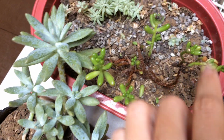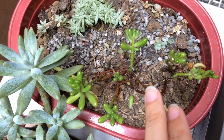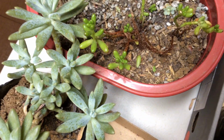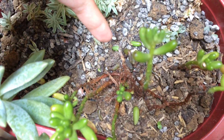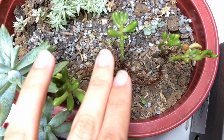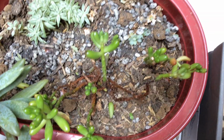So these are jelly beans. Yeah, jelly beans. So I think I have to repot this. I think I'll have to cut this. It's really leggy. They're thirsty. And they're cute because they're red and pink, though they used to be dark green. Now there's no sun.